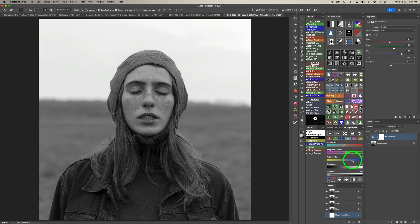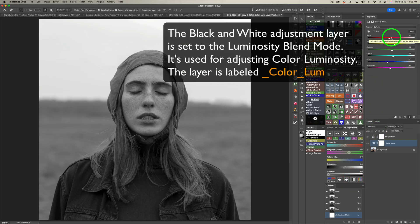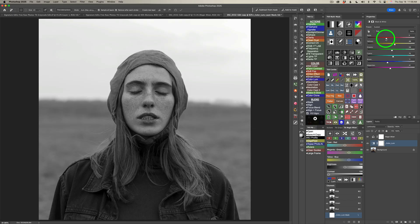For this image, I'll settle with just the cyan channel, but I'll do some fine tuning using a black and white adjustment layer. Click this button on the Magic Mixer panel. Now I'll use this for fine tuning — I'll darken the reds a little to about minus 12, open up the yellows a bit lighter, adjust greens, fine-tune cyans, and darken the blues to bring more contrast to the coat. Adjust magenta slightly. Now let me shut off this layer — here's before and here's after. I like that fine tuning.